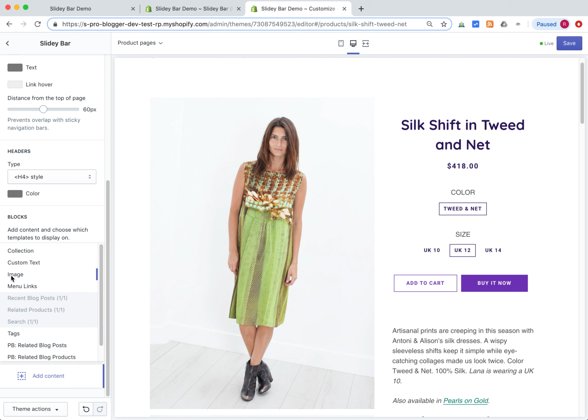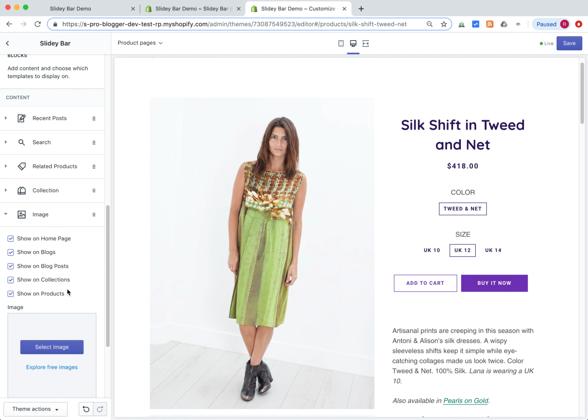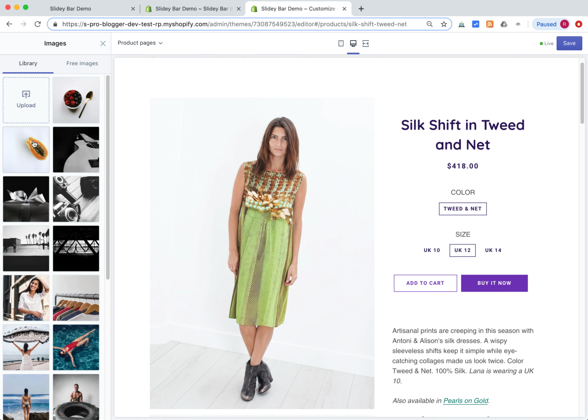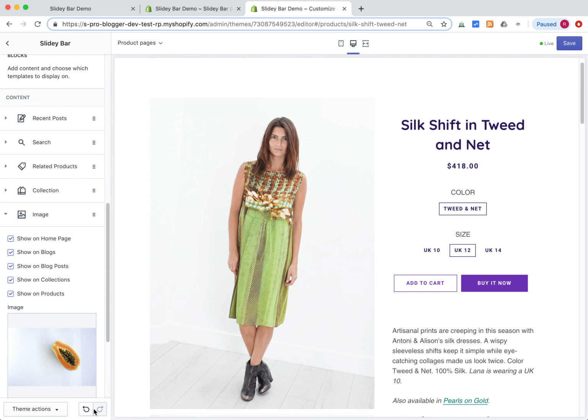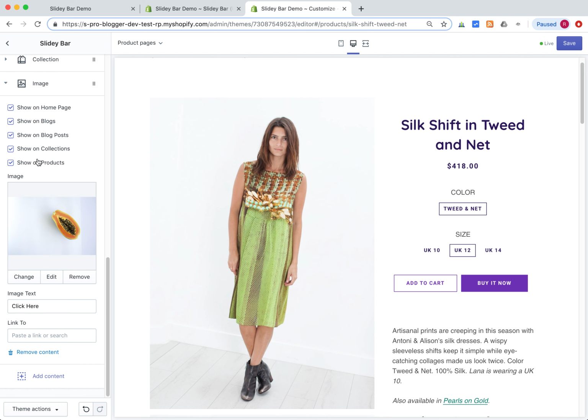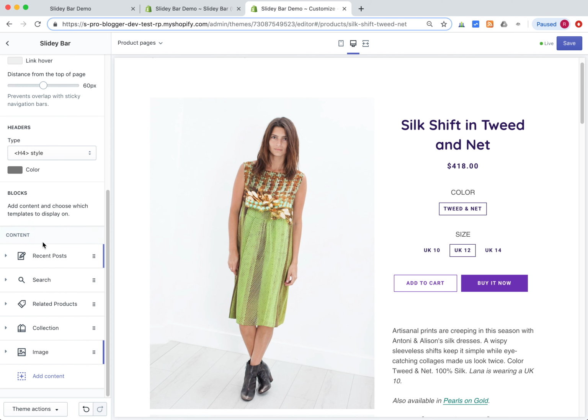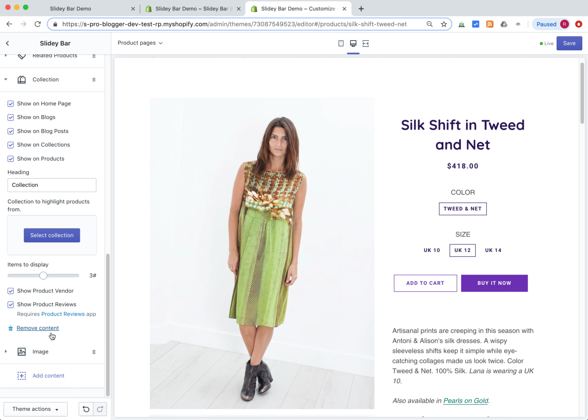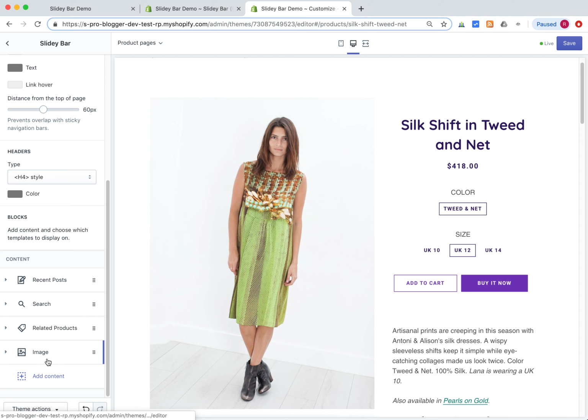The one I really like are images. So if you can add an image, I'm just going to pick one of the stock ones here and create an image ad. Now you could create multiple of them and choose where you want to display them. So you can have a series of images that are loaded on your blog pages, a series of images that are loaded on your home or on your products, etc., and create adverts. So I could just say, as an example, we've got a mango sale on. I'm not going to bother linking it, and that will now show. Right, I'm just going to remove the collection one because we didn't actually configure it to show a collection, just for the purpose of this demo.